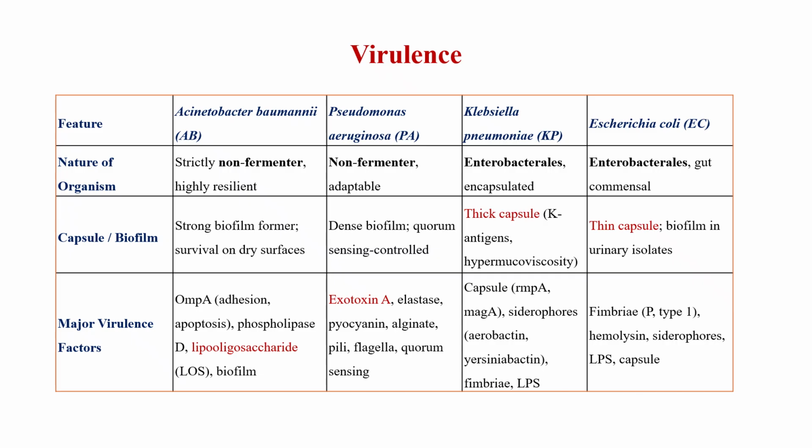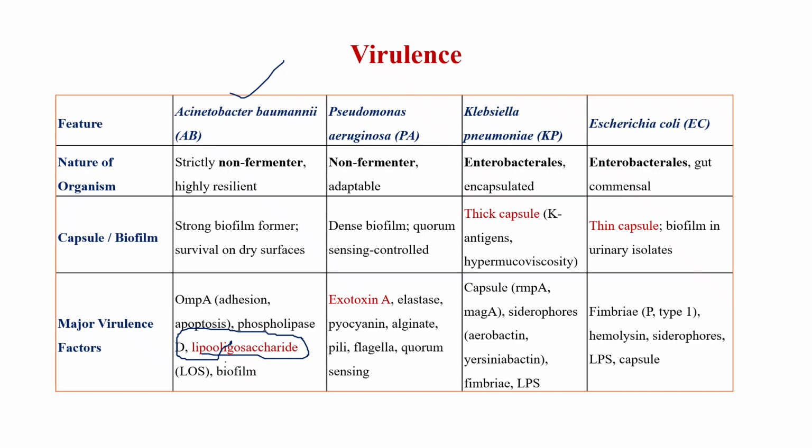Acinetobacter has a lipopolysaccharide. Usually all other bacteria have lipopolysaccharide in their outer surface. Many of the gram negative bacteria which we are discussing. But Acinetobacter has lipo-oligosaccharide. It is structurally a little different. It doesn't stimulate the toll-like receptor 4 very well. So the NF-kappa B pathway and TNF alpha secretion won't be very great. So many of the times these patients might not have a very high procalcitonin despite having bacterial infection. So Acinetobacter is more of a survivor, low virulence but high mortality because of resistance.